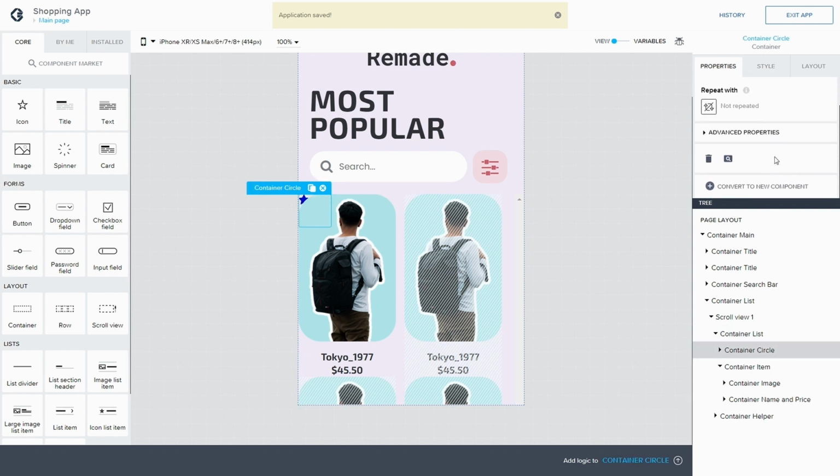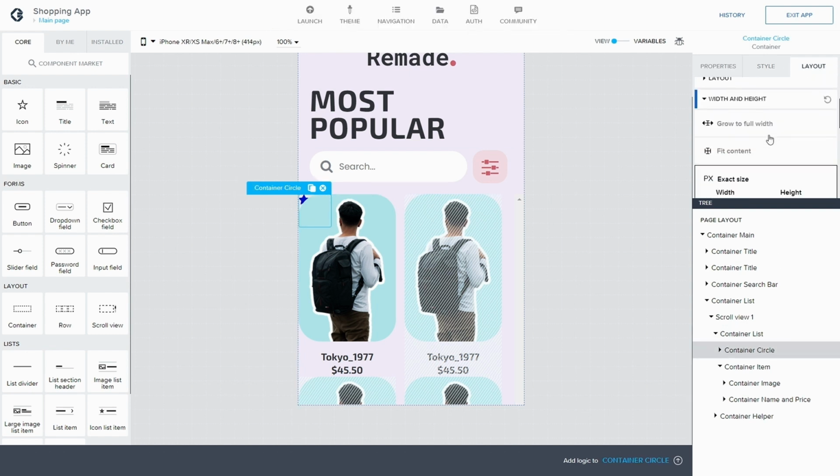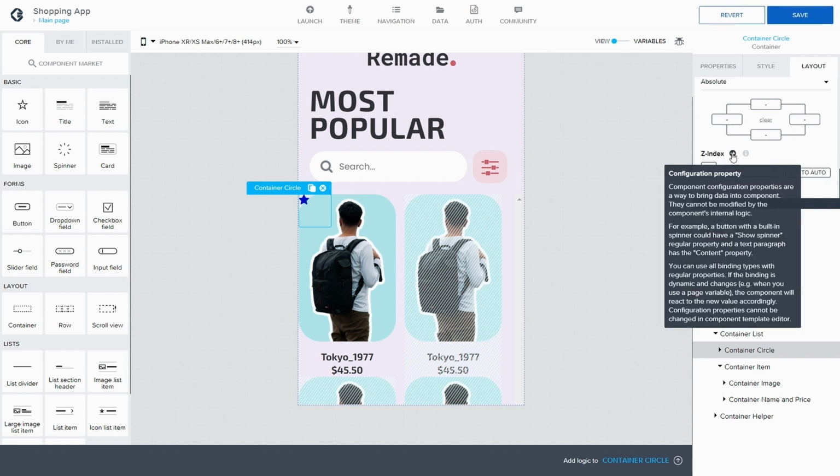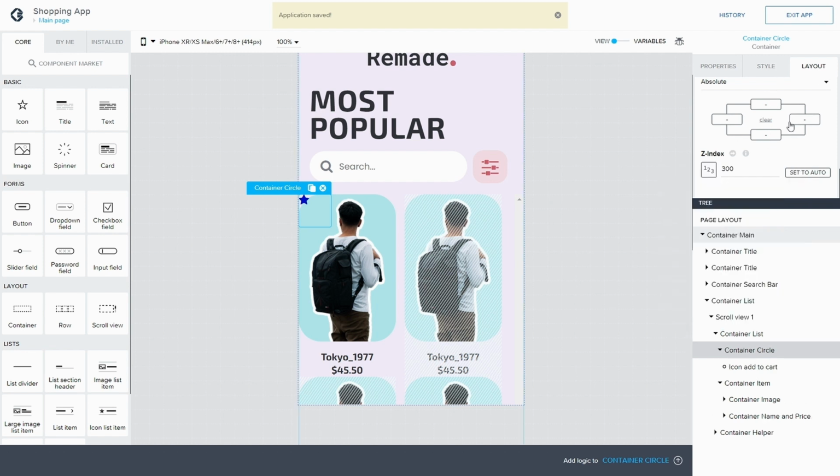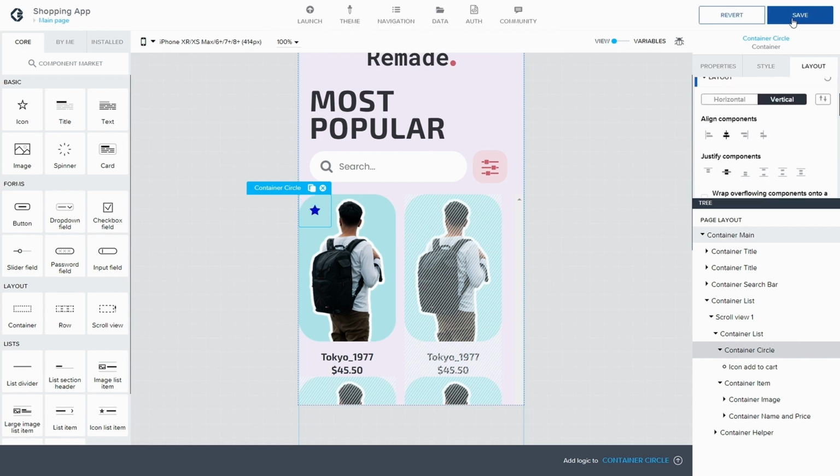We want them to be on the top, so we can control that by going to here and setting a nice high number, or even 300, anything will be above. We want to get that in the middle, so let's go to the top again, and we do the layout, and we'll put it exactly in the middle. So now it's in the middle there.